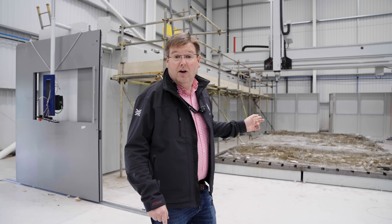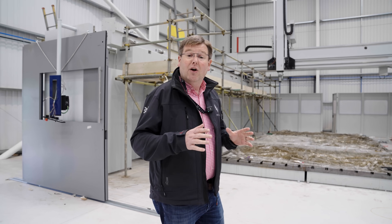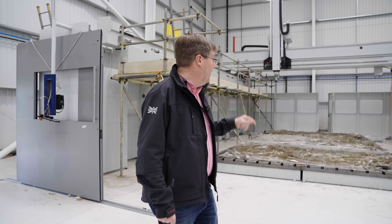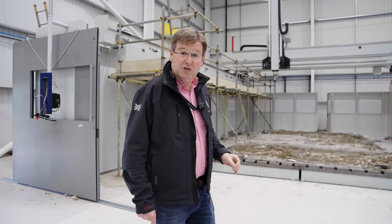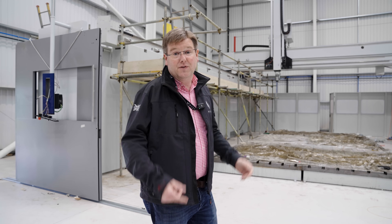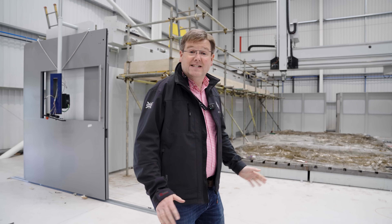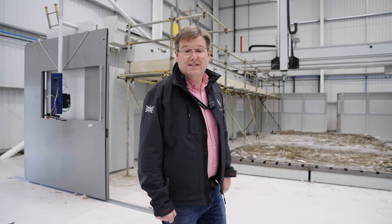There was a question on the app the other day about how many fuselages you can produce on this machine. Remember that the main job of this machine is making the patterns and the molds that we make the fuselages from, not making the fuselages itself. It may in practice be used to do some second-stage machining, but that is really just anywhere from half an hour to an hour's worth of machining per fuselage, so it could do anywhere between 40 and 80 a week considering changeover - it's not going to be a capacity limitation at all.